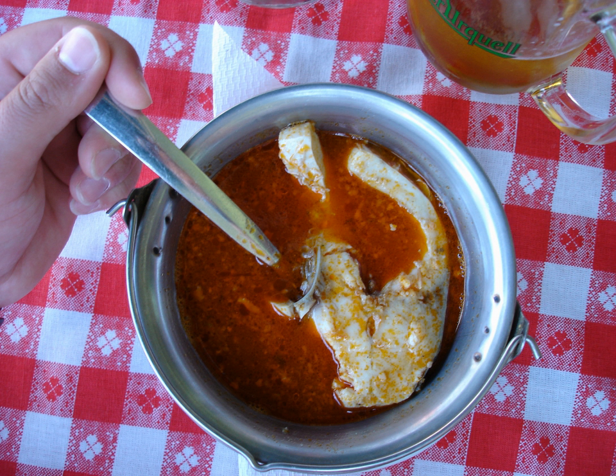Fisherman's soup in a kettle is prepared with fresh fish on-site. When prepared in kettles, first chopped onion is fried in the kettle with some oil until caramelized. Then ground paprika is added and the kettle is filled with water. When the water comes to a boil, other spices such as black pepper, white wine, and tomato juice are added, and finally the fish, chopped into large pieces. Entire fish, including heads and tails, are often added to the soup.